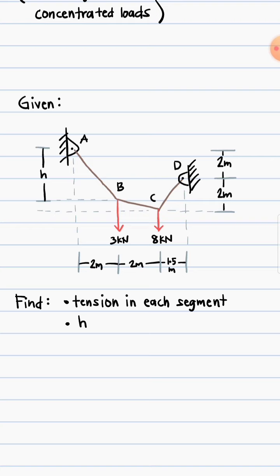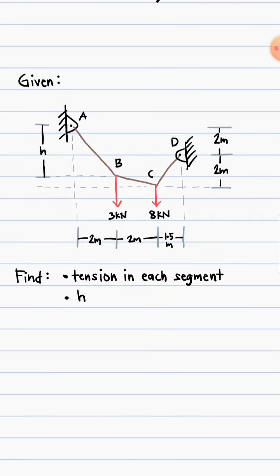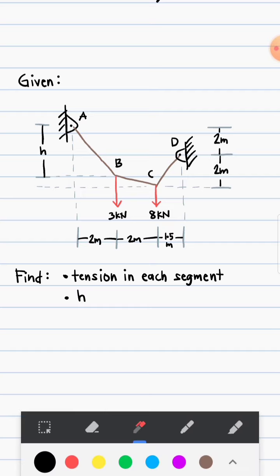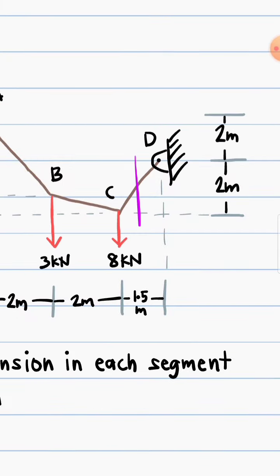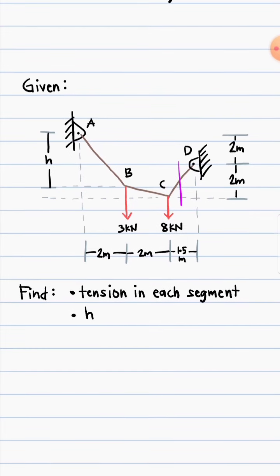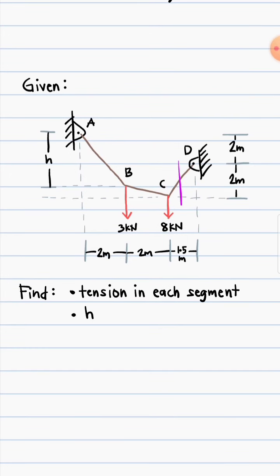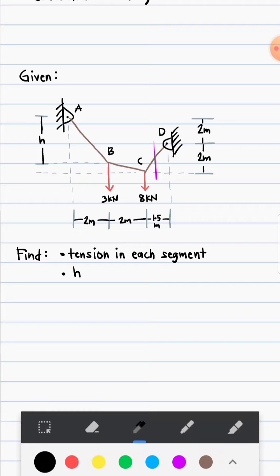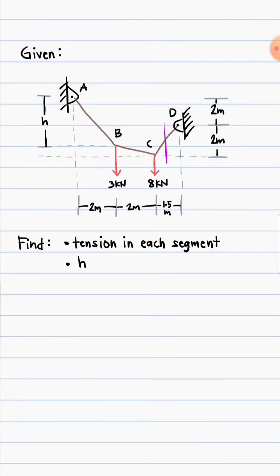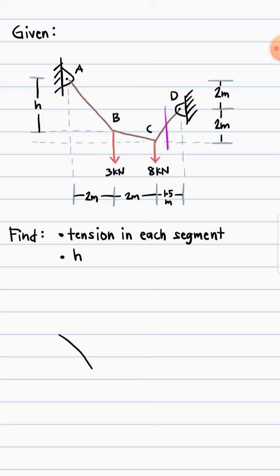So the very genius idea to start from is to take moment about A. So if we take moment about A and let's say we cut this rope here or the cable right there, then that cable should exert force so that it will balance this out. So it can balance these forces acting on the left side. So if we draw the free body diagram again of ABC and the cut, we will have this.